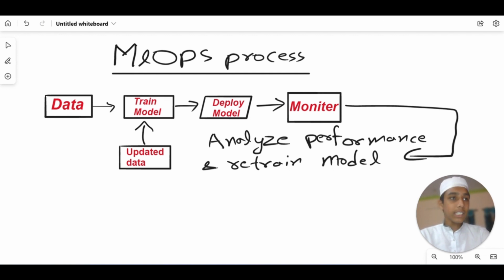Now let's understand what is the use of them, right? What are the things that they are going to provide? The first one is data storage and management. Azure, AWS, or GCP, which is also called Google Cloud Platform, provides scalable data storage solutions that enable the MLOps, machine learning operations, team to store and manage the large volumes of data used to train the learning models.